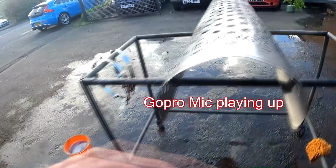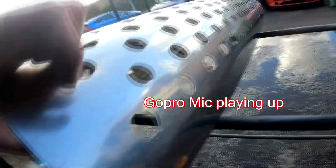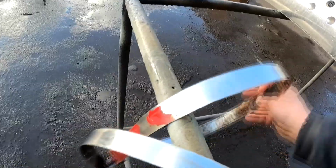Stop it. Get this scrubbed off. You can already see it's going to come up lovely. Just the box washed, got the dirt off, done the heat shield, done inside the heat shield, and done the straps. We need to clean that properly, and then need paint taken off, but no big worry for us.